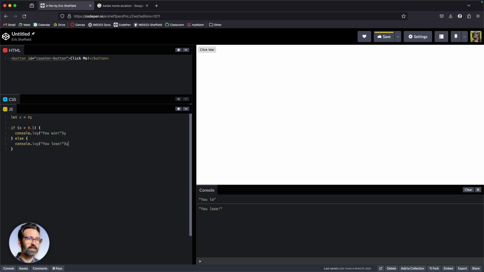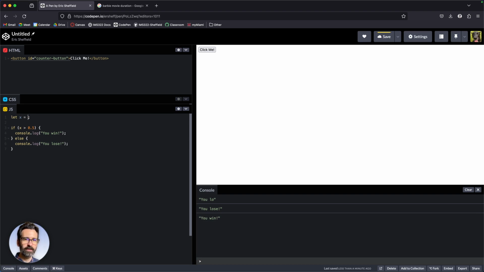And once it refreshes, there we go. There's my you lose down there, because we know that x is 0, right? We already know that. So this runs, since it's less than 0.5, it's going to not run the first part in the if, it's going to run the part in the else. It's going to run the part that is sort of the catch-all: if that first condition is not met, what do you want me to do? If we were to manually change x to 0.9, we expect to see now you win down there.